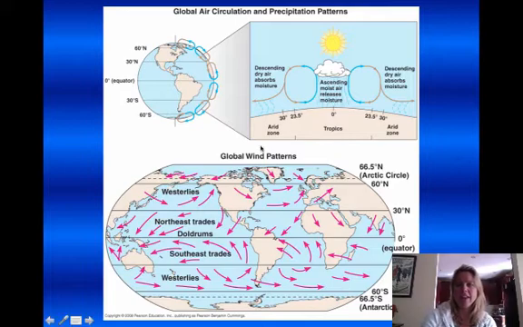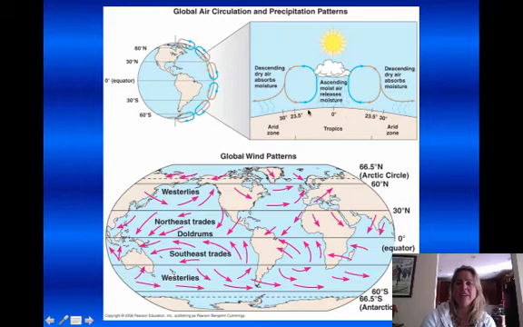The other thing is, as the sun hits, it's going to cause evaporation to happen. And so the water is going to go up into the clouds. Then as it gets further away from the equator, it's going to cool down and come down as rain. This is why there are tons of those crazy tropical downpours right around the equator.